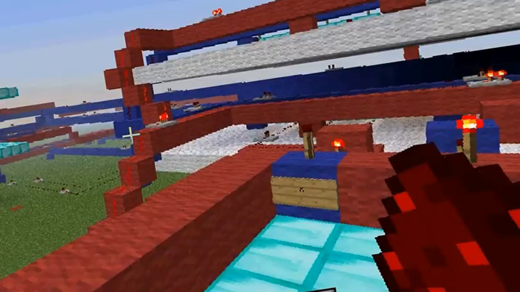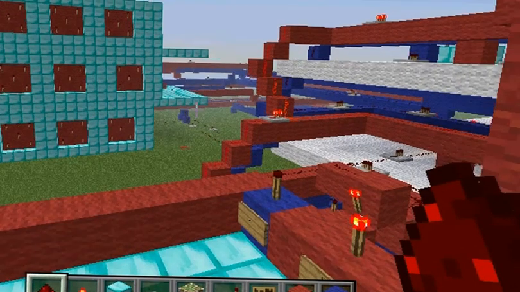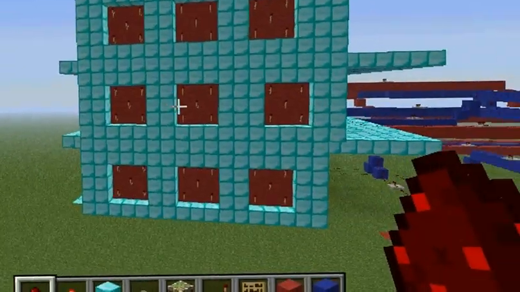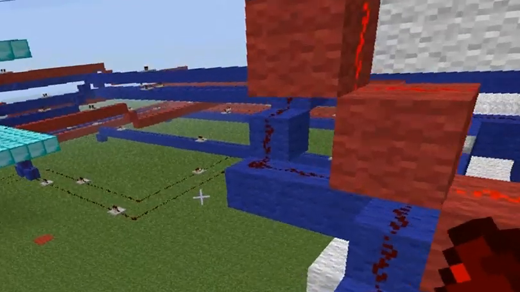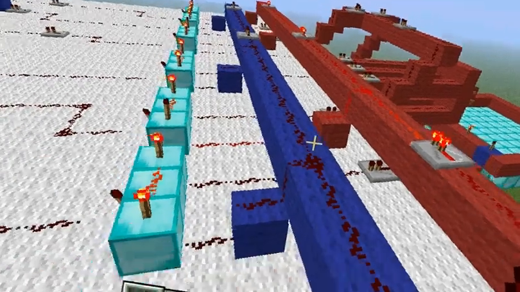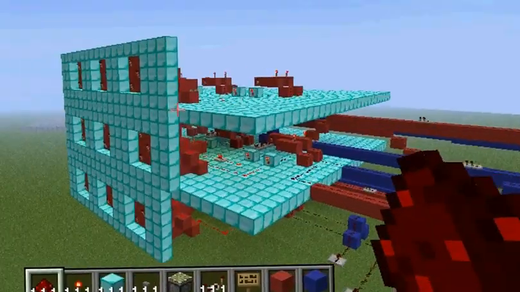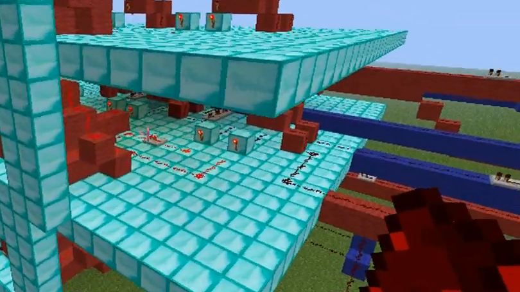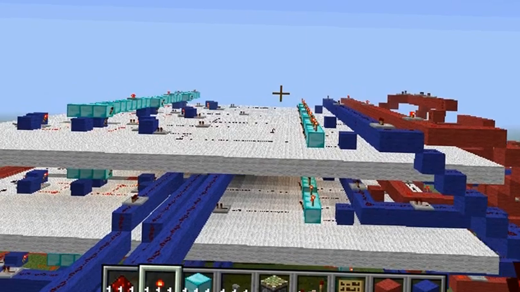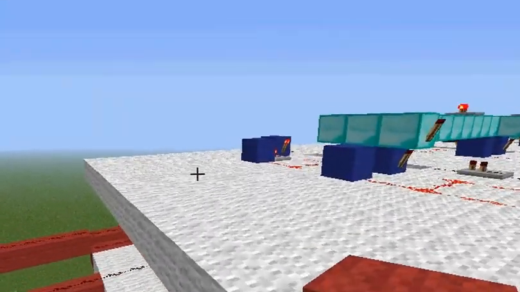So here's the Tic Tac Toe. Tons of buttons. This is see who's on. This is the reset. Sorry about the lagging, it's just that there's so much redstone here and running a video, so it's laggy. So this is all the redstone, and this is the redstone going to all the different places. So in this video, I'm gonna be talking about it.